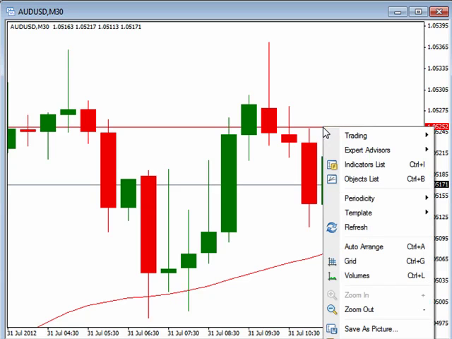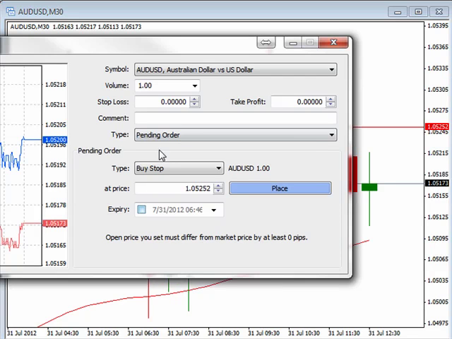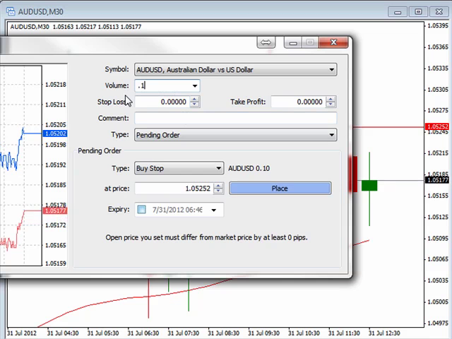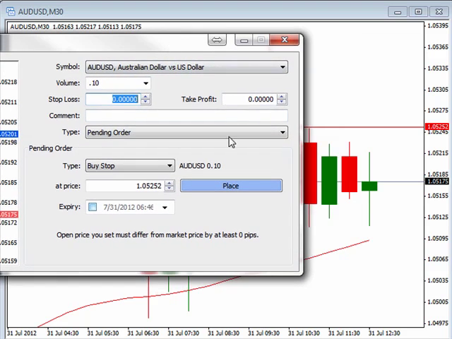So we could right click, go into trading, doing a buy stop order, whatever the position size that we want to be dealing with. We could put a stop loss down below the moving average here, so 1.0505, we'll call it 1.0505.